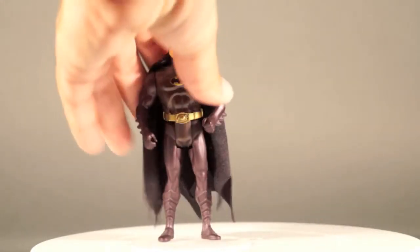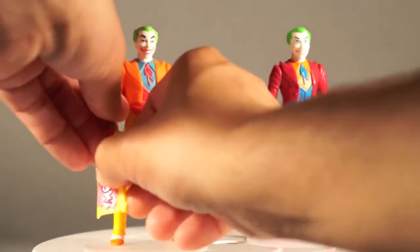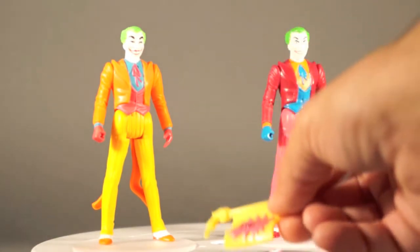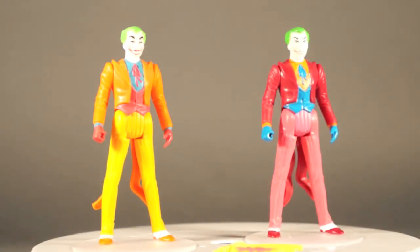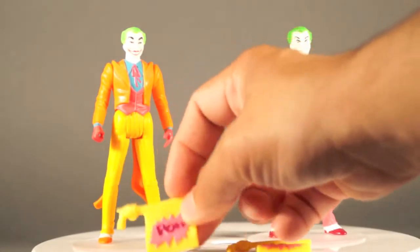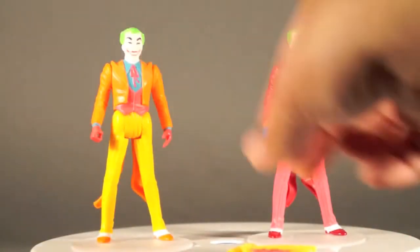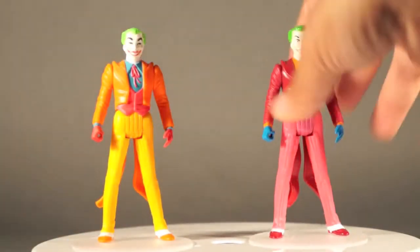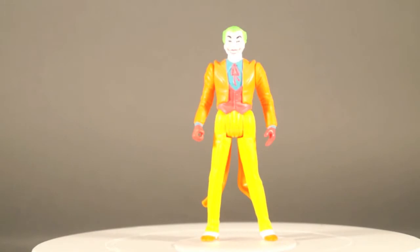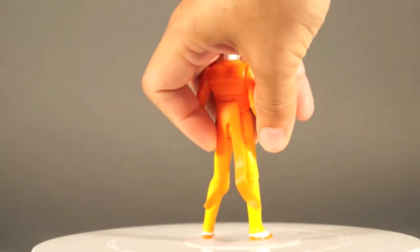We'll talk about him more once we get over to the couch portion of the review. Next up is Joker. He is a repaint of the Sky Escape Joker — as you can see, they went a little crazy with the colors. He includes this POW gun accessory, which was originally a Police Academy accessory, and it was used for Knock Out Joker. It's pretty much the same motif with the yellow, pink, and dark purple letters, but they've added a little stem to the gun because the original didn't have that — it wasn't meant for Sky Escape Joker. Joker has the same five points of articulation: neck, shoulders, and hips.